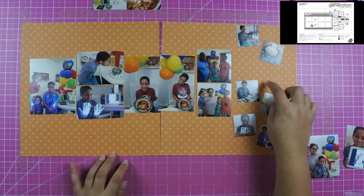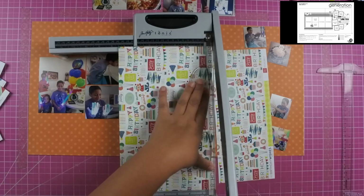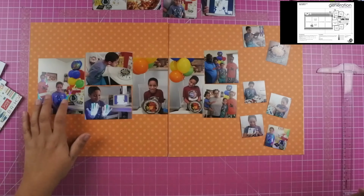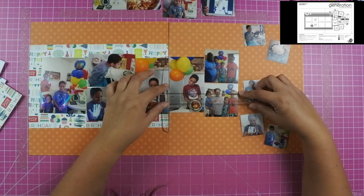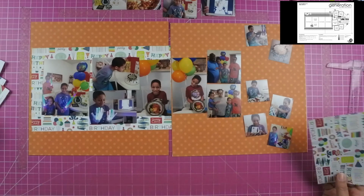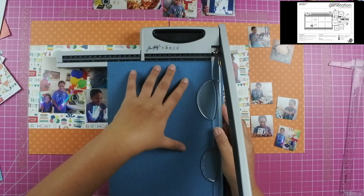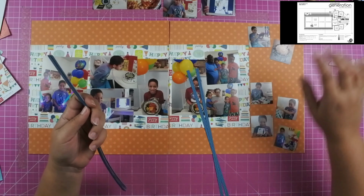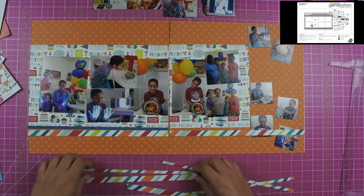These photos are from a birthday party, and I think that these are the type of photos that are perfect for this layout. So I did use my Project Life app, and I do have a video on how to use it, and I will link that below for you guys. And I made a 4x6 collage that had 6 2x2 photos on it, and that's what I'm going to use on the left hand side. Now I did kind of run out of space, and so I am going to use a pocket page insert, and I will do that as well for you guys on the video.